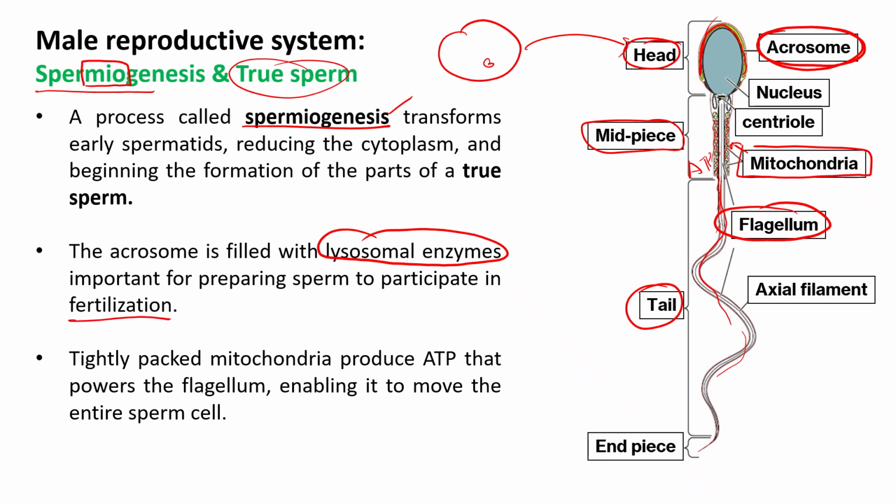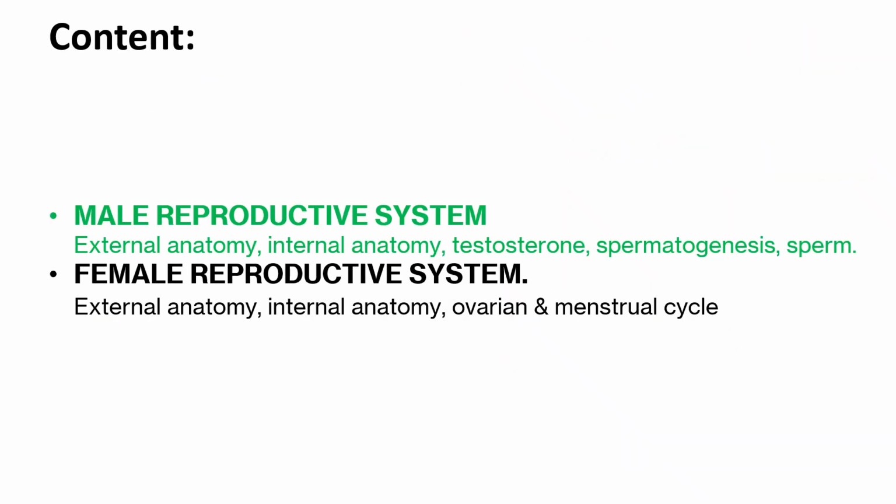When the ovum is released, the ovum has a bunch of cells around it that is like a wall. So the acrosome of the sperm contains enzymes that will break down these cells and will help with the penetration process. Then the sperm can penetrate the egg, release the DNA, and combine the chromosomes from the sperm with the chromosomes of the egg, forming a cell that we call the zygote. And that concludes our class on the male reproductive system.